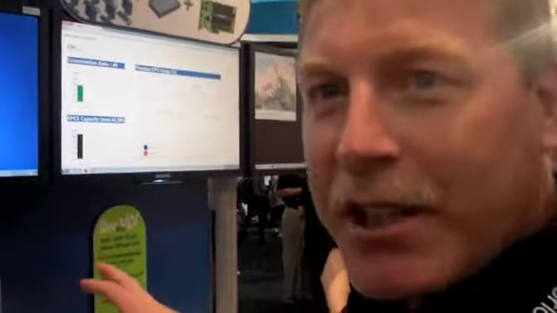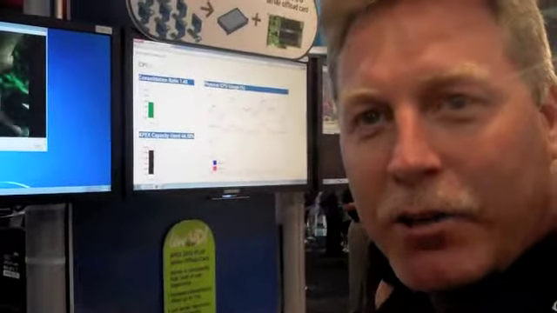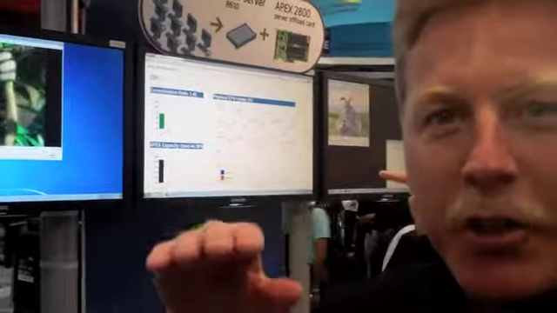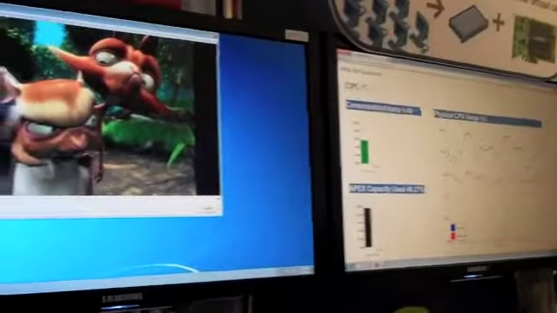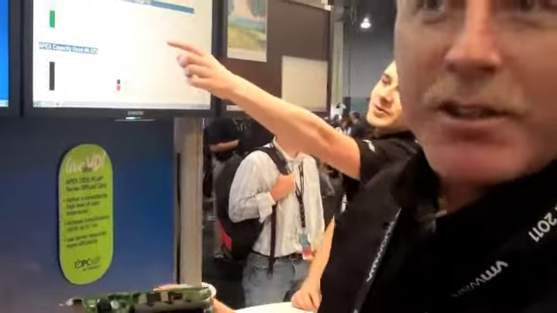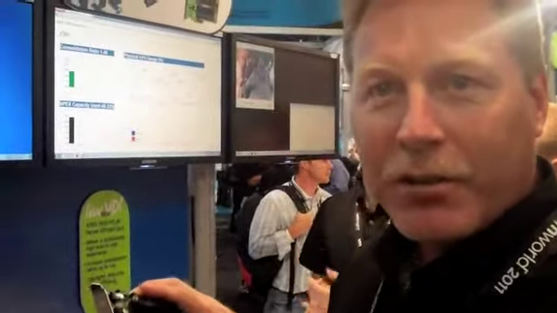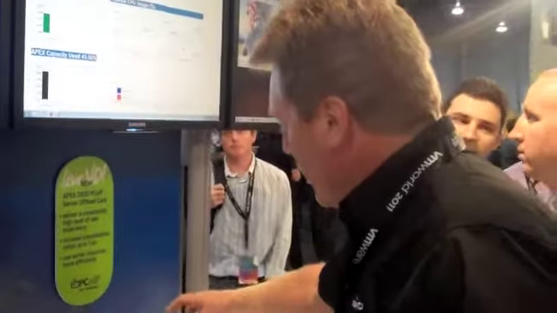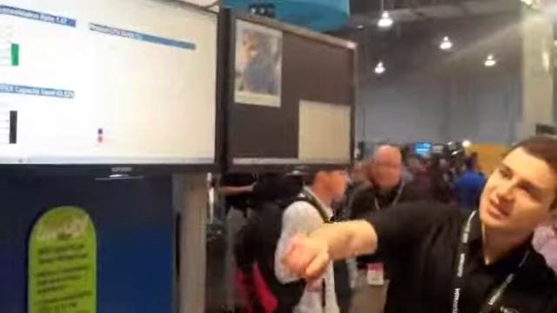Sure. So this is a demonstration of a card we call the Apex 2800. It's an offload card. In a VDI deployment, where you have a large number of users on a single server, View5, this card can be plugged into that same server. It's a PCIe card. We have an example of it right here. What this is going to do is offload the PCIe processing from the CPUs and do that on this card. The end result is that you're going to get a higher consolidation ratio. You're going to bring down some of the metrics like power per desktop, cost per desktop, and so on. What we see up here is an example of the card in action.